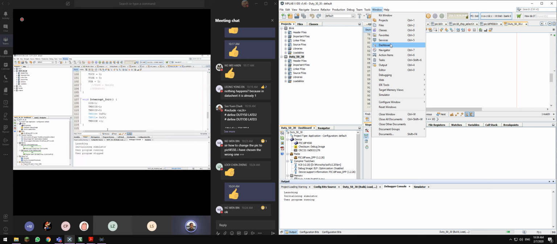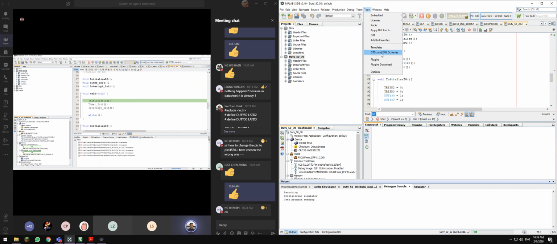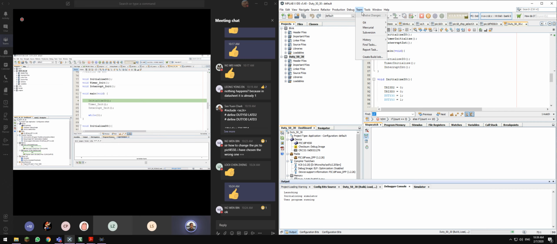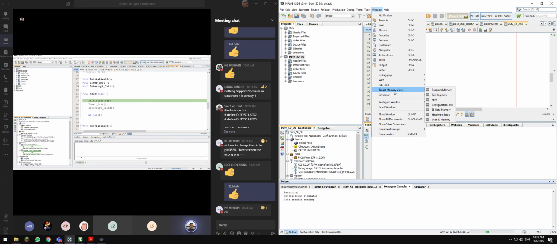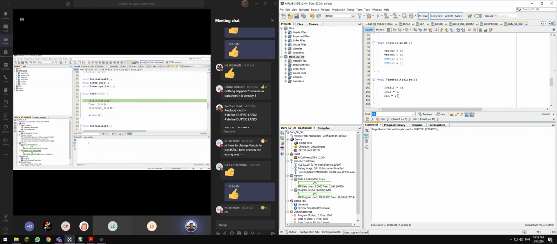First is the logic analyzer, and again, I don't know why this round my logic analyzer is not working. I'm not sure whether it works at your terminal or not. I will show you later. Let me close all these things. The second thing I need is a stopwatch. These are the stopwatch.